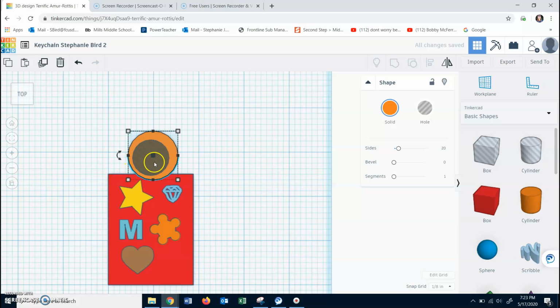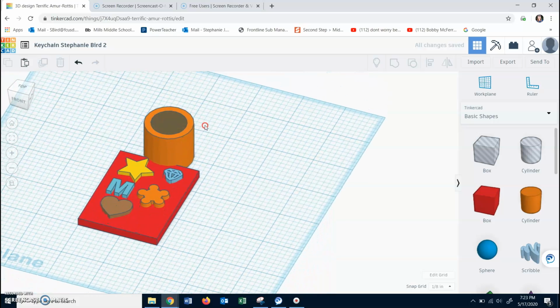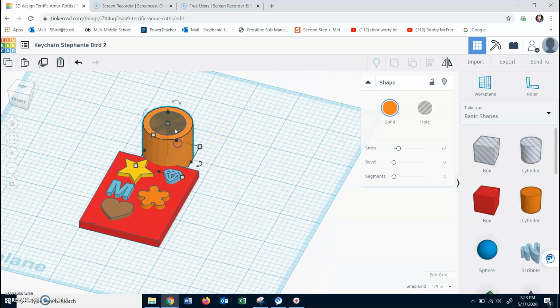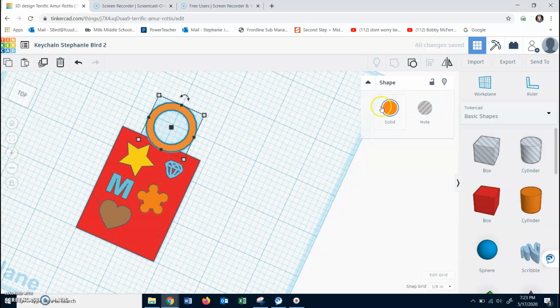So I'm going to hold down Shift, click both parts, click Align, click the middle dot and the middle dot. So now those are lined up. Now I want to cut it out. So I'm going to click both objects again, click Shift, and I'm going to say Group. And now it will take out that middle piece because I used the hole feature.